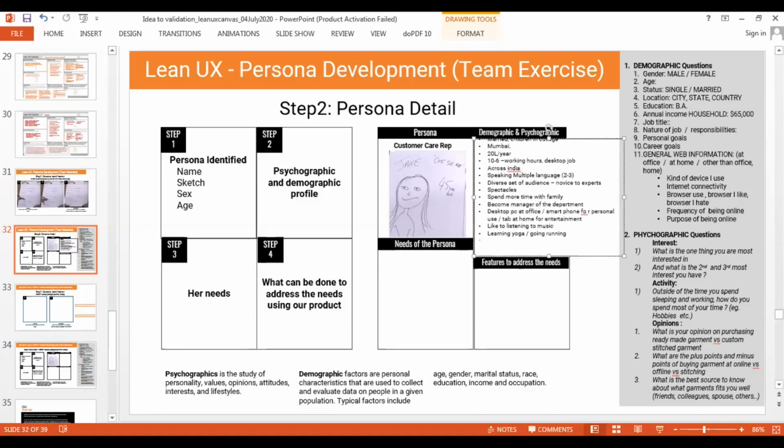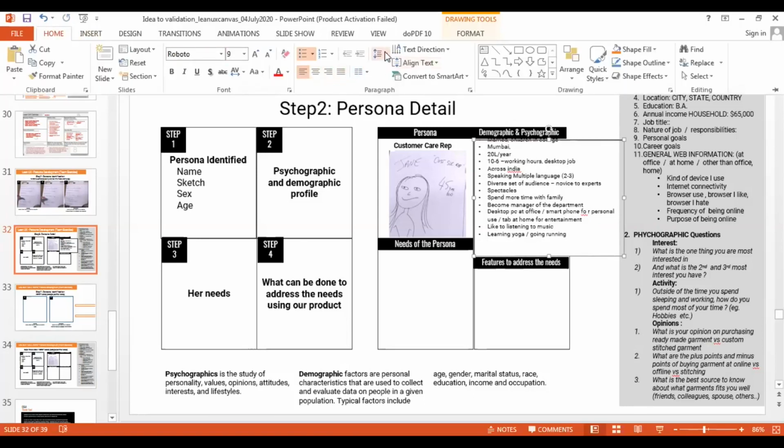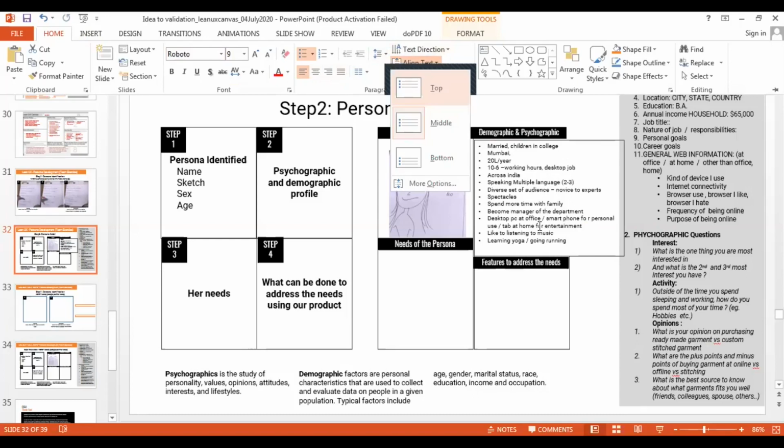So she prefers to wear, at this age, I think she prefers to wear a sari or a suit, something. I'm sorry to interrupt. This example given here is to do with fashion. So in our product, we have to identify the opinions with respect to our product, which is an online conferencing tool. Oh, sorry. Yeah, I know it's giving a different example. So you have to get something related to our product.